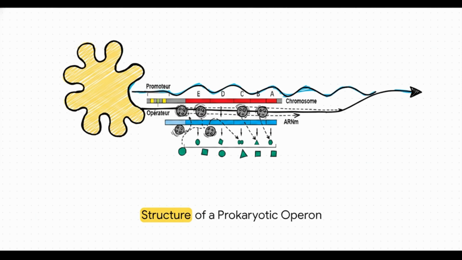Notice the smooth layout here. Starting at the very beginning, all the way on the left, we have the promoter. That's where the transcription machinery actually binds. Embedded right next to it, or sometimes even within it, is the operator. That's the actual switch. And then, reading from left to right, we have all the structural genes, marked E through A. Because they sit right next to each other on the chromosome, the cell literally reads them as one single contiguous unit. It's biological efficiency at its absolute finest.